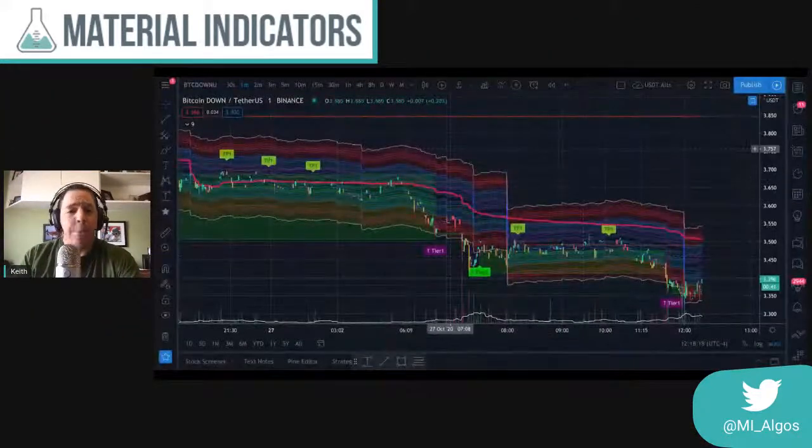MTF comes in as an alert, and you would see it on your TradingView panel. And we also have a Telegram channel that fires off those alerts if you're not looking at your trade station. So let's share another screen, and we will look at how we can use these signals alongside other tools and identify these opportunities.